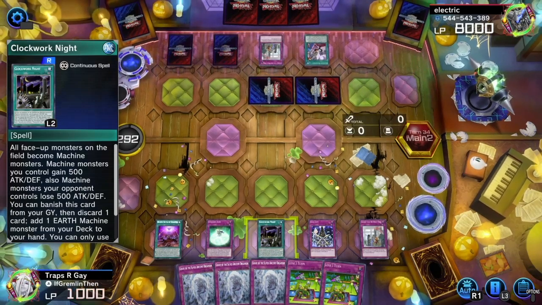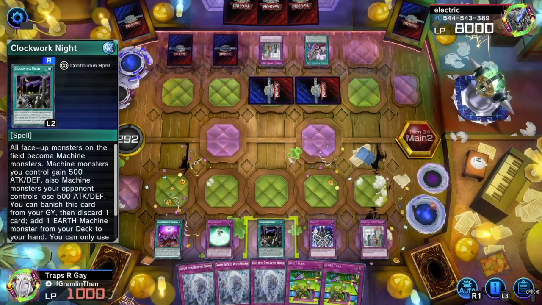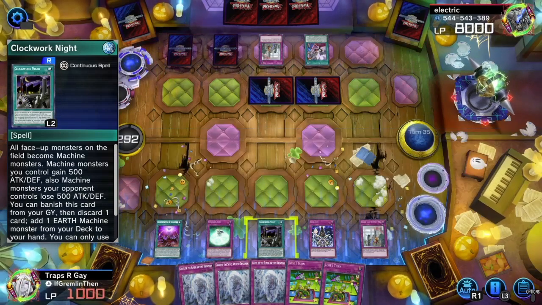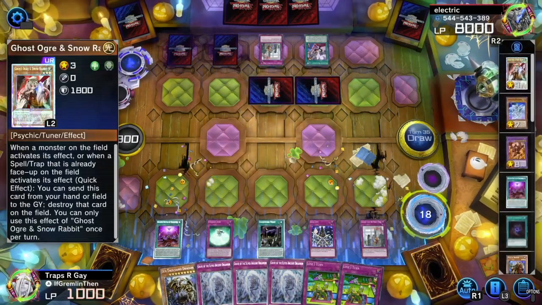It's not a synchro summon, which means you're fucked. And you can't synchro summon something unless you can summon something. And you can't have more than one monster in play with Clockwork Knight, and there can be only one. So you cannot do anything right now. There's 10k.